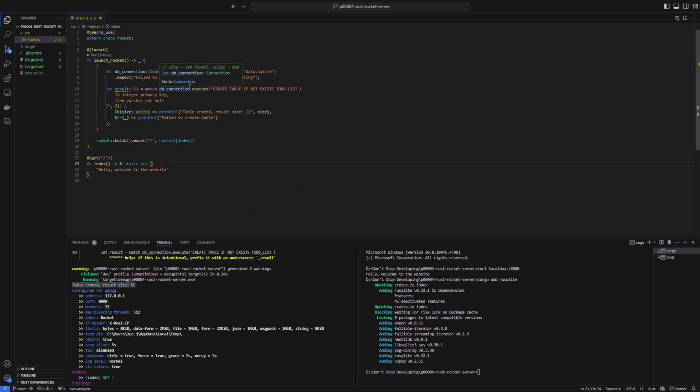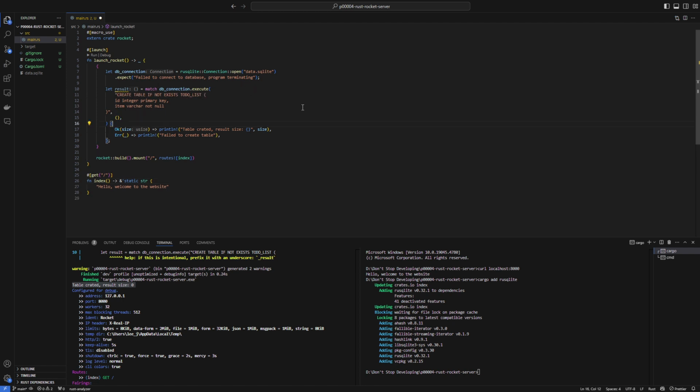So the readability of this is a bit awful, but oh, there we go. I used the auto formatting thing, and it did this for me. So it creates a connection to the data.sqlite file. It expects it to unwrap properly, and if not, it terminates the program saying something. There's a result that seems to be unused, but I almost could just, I don't need to assign that. I can just do a match statement there.